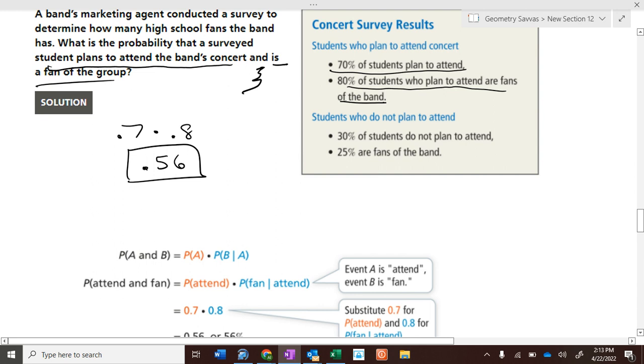Wouldn't you have to subtract those since you're technically double counting? 10%? Because there's two students who plan to attend, and then, see what I'm saying? Wouldn't you have to subtract 10.1?